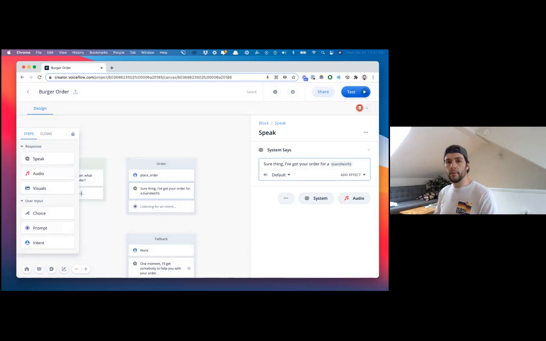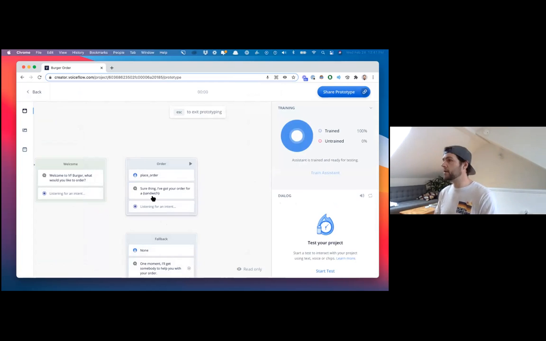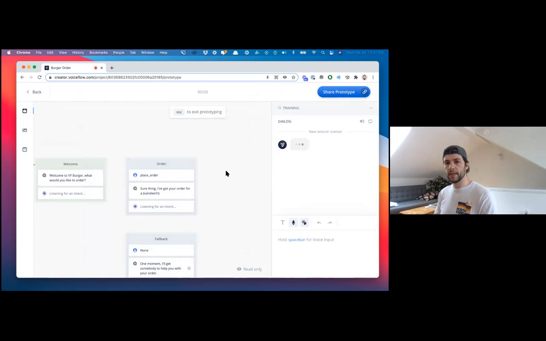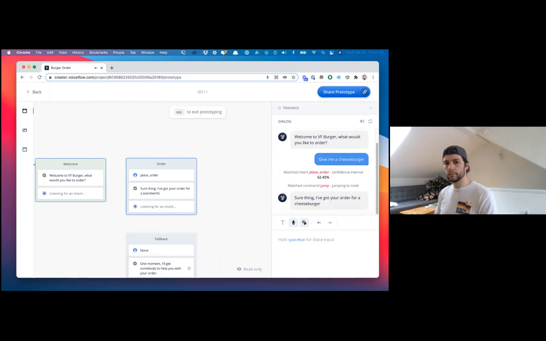When I test this and I pass through my sandwich information, it'll use the slot value I provided within the speak step. Welcome to VF Burger. What would you like to order? Give me a cheeseburger. Sure thing. I've got your order for a cheeseburger. So it's saving my slot value to this sandwich variable, and so I can use that.